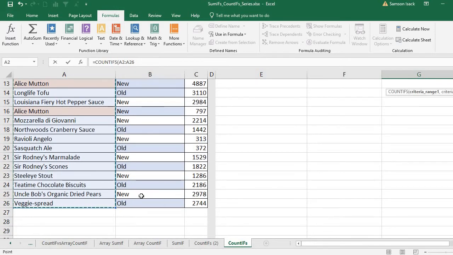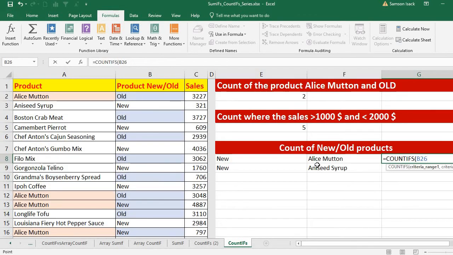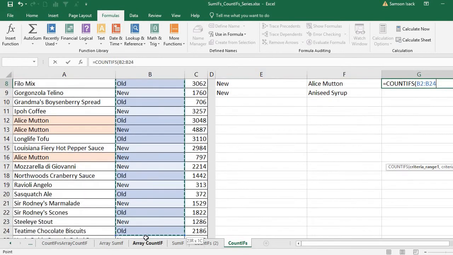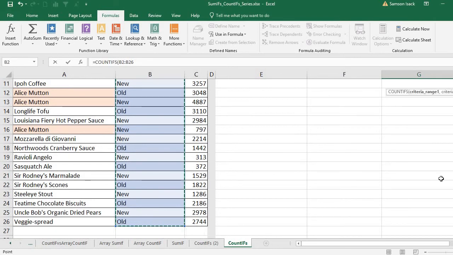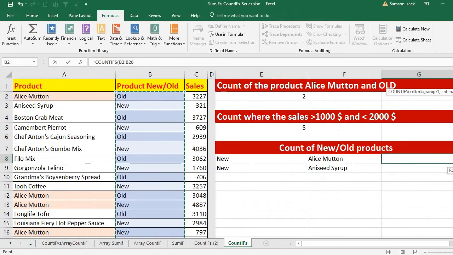First condition, whichever way, we will put the first condition as the category new. So the category is the first range and the criteria is new, which is nothing but this cell.